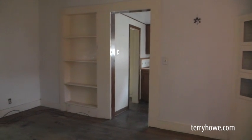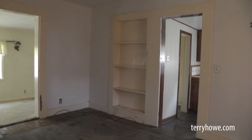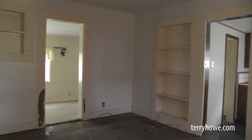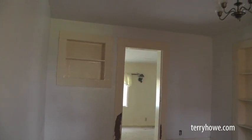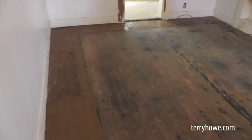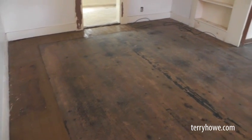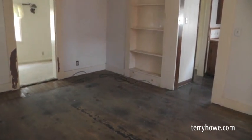And again, this might have been the back of the house. There was what was a window, I think. That's where those bookshelves are, or that could have been a door. And now the door has been moved. That was a window. And apparently they had a rug in here and did just like my grandma back in the 50s. You painted around the rug and then you rolled the rug back out, and that's how you did your floors.